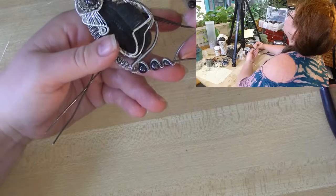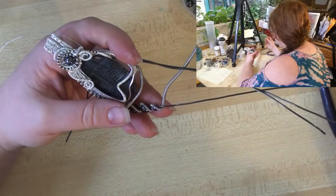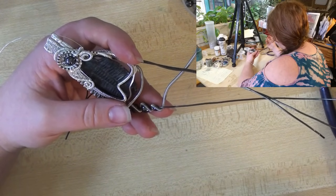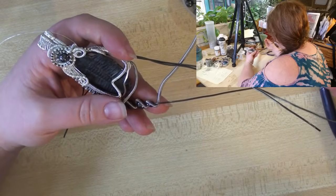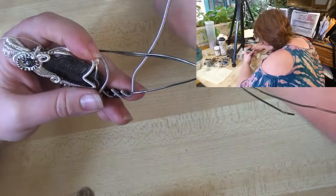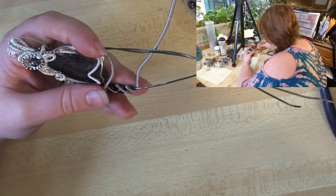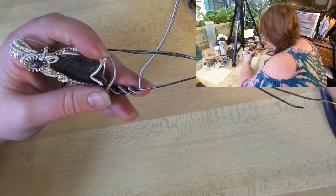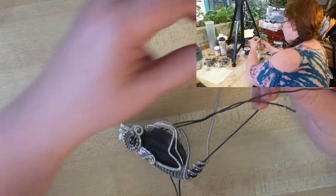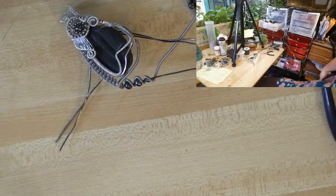I'm just kind of wrapping this coiled wire around. Let's see if it can fit on. Will you fit? Maybe? No. Okay. Next bead. Nope. Eep. Why you no fit, bead? Don't tell me that was a fluke and I got the one 4mm bead that actually fit.